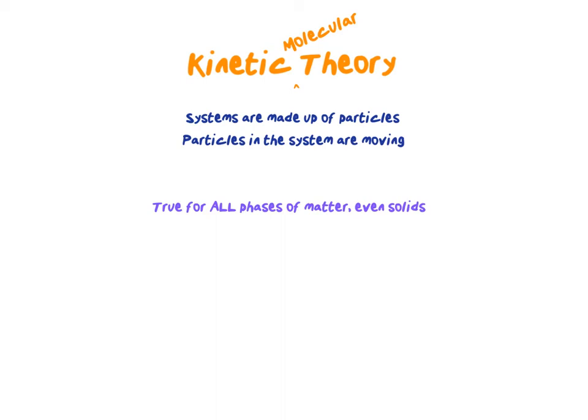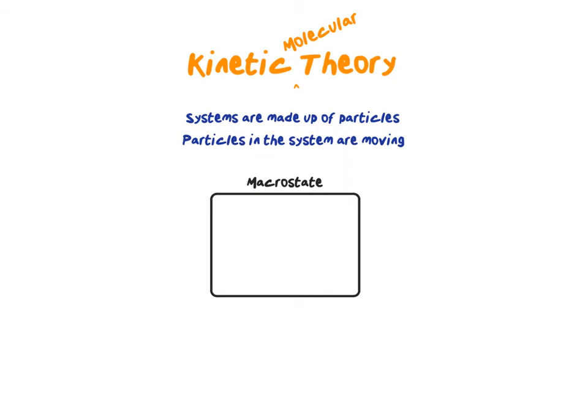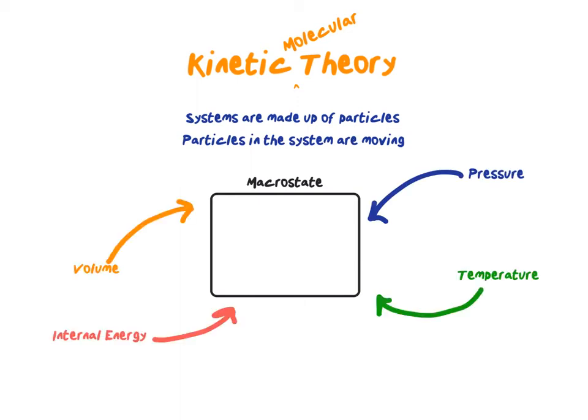The particles in the system from the kinetic molecular theory can be described in many different ways. We could describe the macro state of the system. This important term uses words like pressure, volume, temperature, and internal energy to describe the overall look of the system, if you will. Now, as we talked about a few minutes ago, when a process is done to the system, so heat is exchanged or work is done to the system, the macro state will often change.